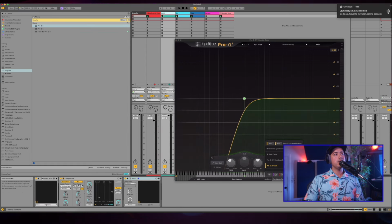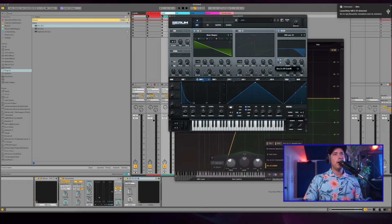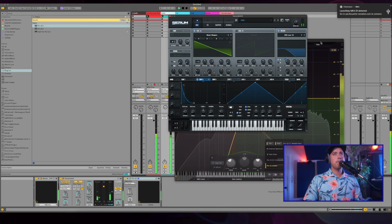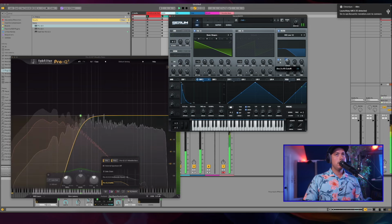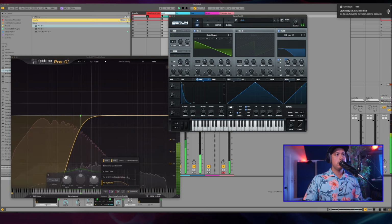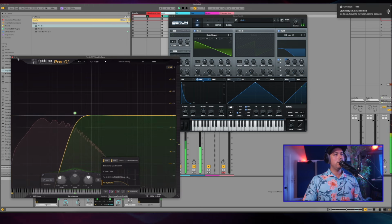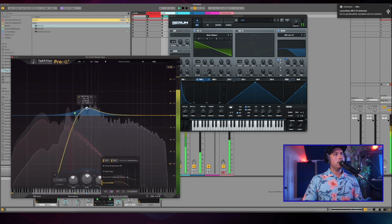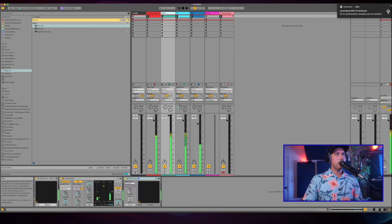Now, if you want this new sound I've added to really take that over, then you have to reprogram your bass to not open all the way. So let's do it. Like so. Maybe a little more. There we go. And now we have more space to allow this lead to breathe if we want that. Okay. So that's our first shot.